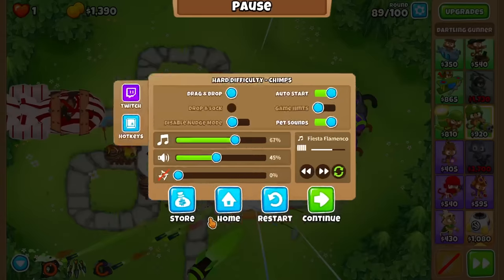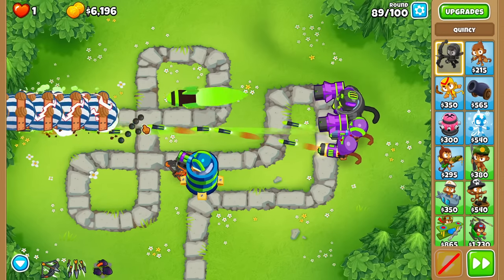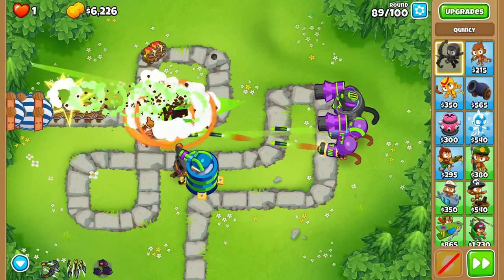Quincy ability. Oh my god. Oh my god. Did you see that? Do you guys see this in the bottom corner here? That's a ceramic about to sneak through. I am the luckiest man alive. The luckiest. Or the most skillful man alive. I don't know which. Okay. I have nerves of steel today. At least working on it to the best of my ability.